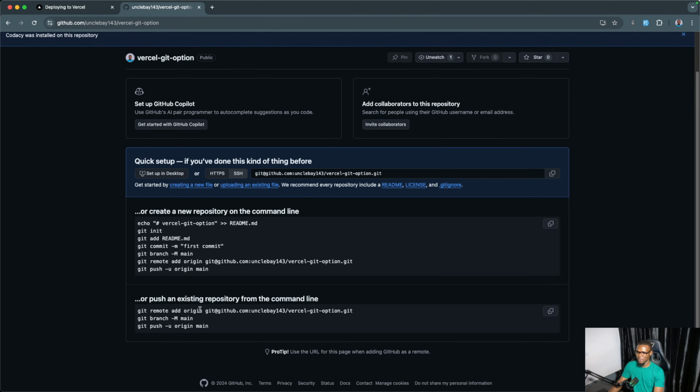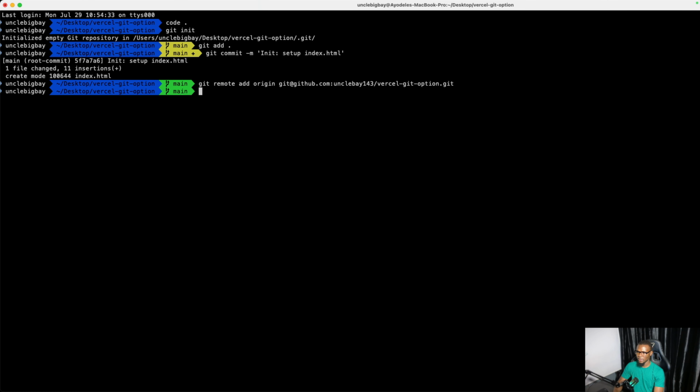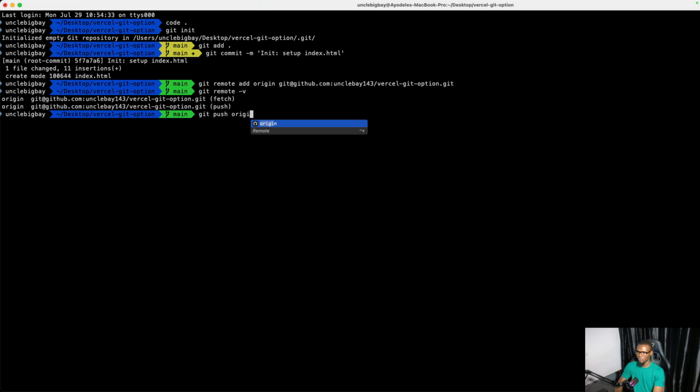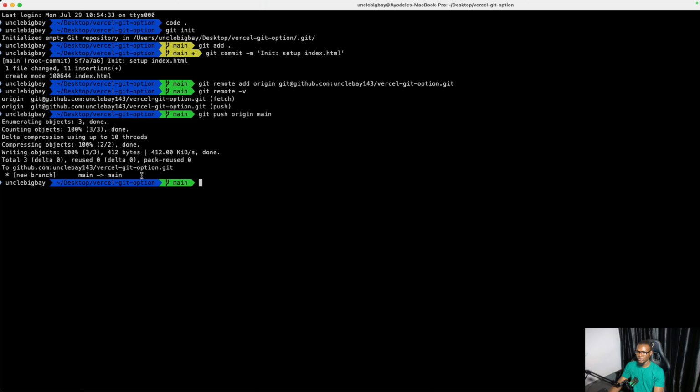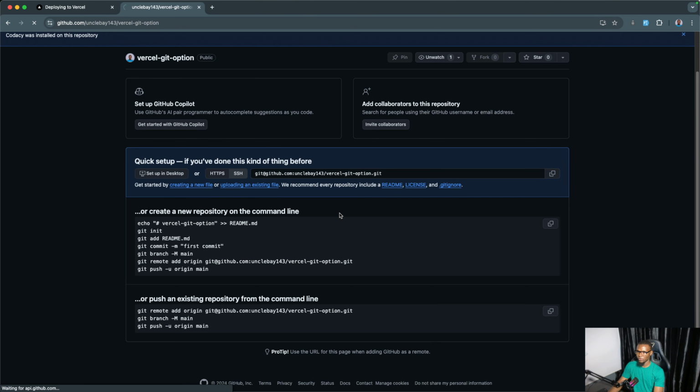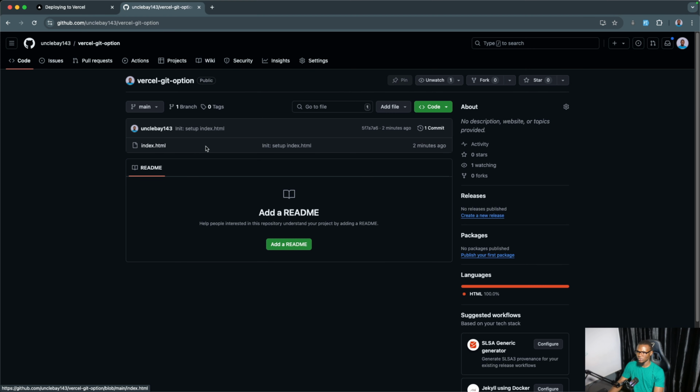So with this now, the only thing I need here is to copy the git remote add origin and the repository git URL like this, and I'm going to head back to my terminal, and on the terminal now I can paste this and click enter, and then I can do git remote -v, and then I can see that it is connected. So what I just need to do here is push this to GitHub. So I can do git push origin main like this. So once I've pushed, I can go back to my GitHub, and on the GitHub repository now, if I refresh, you can see now that we have the index.html and our repository has been updated.